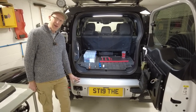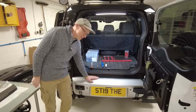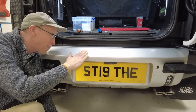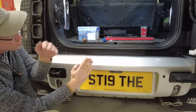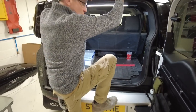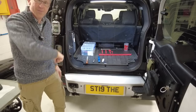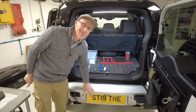Right, but it's also Land Rover. Let me ask you a question. Why did you design a rear bumper on a Defender that slopes and is super slippery? Why didn't you make it square, like that, so that I could stand on it without sort of... It's just horrible. Right, anyway, I love Land Rover, really. I just like to challenge them from time to time. Big kisses for Land Rover.